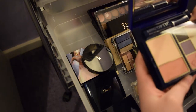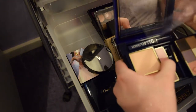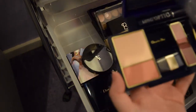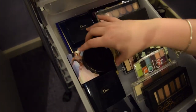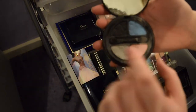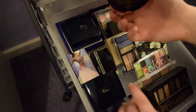Oh, one of the eyeshadows is broke. Great. So this has a mascara, a little press pad, a brush, two lip products, eyeshadow things, a press pad, a blush and eyeshadow. But now one of the eyeshadows is broke. So then I have this number 7, whatever this is called. It's got a black, a blue, a silver and a pink. This is the Mirrorball eye palette, which is quite old.